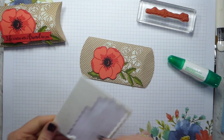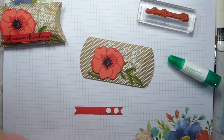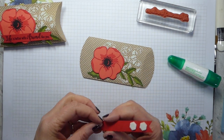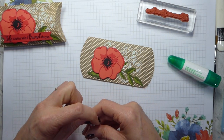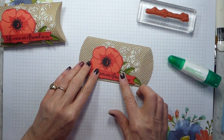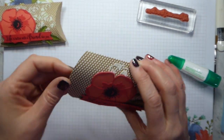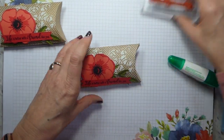And then a couple of dimensionals on one end. Ooh, actually, and I want a mini on the other end. And I want the mini at the bottom. So let's take those off. Where are we doing time-wise? Good grief, 17 minutes, that's ridiculous. And just pop that down there. And then you can pop your box up. I like to put the cutaway ends in first. And then there is your lovely little gift box.